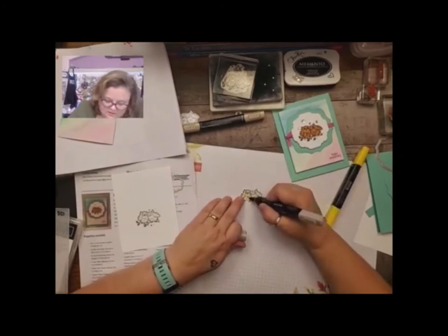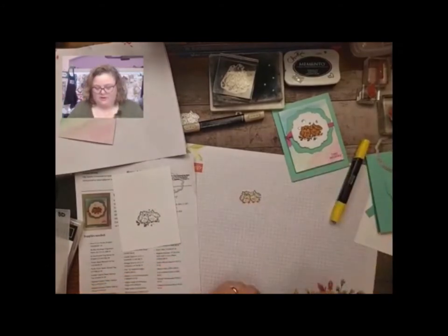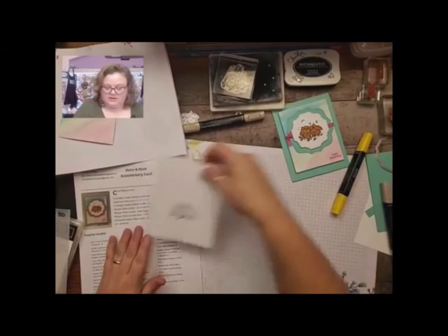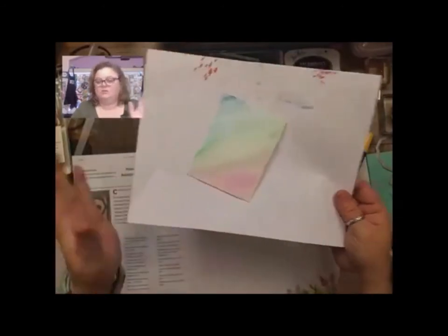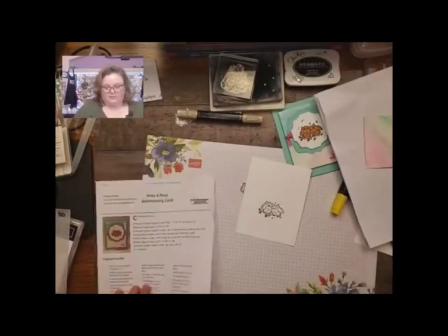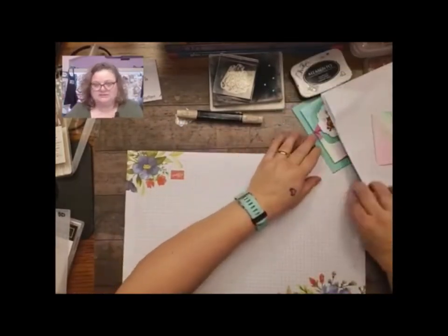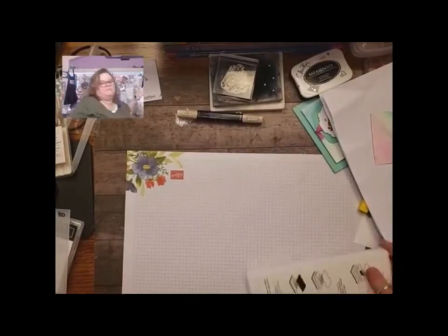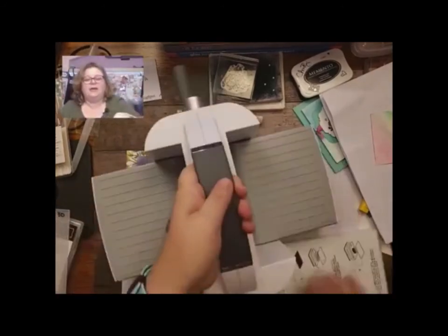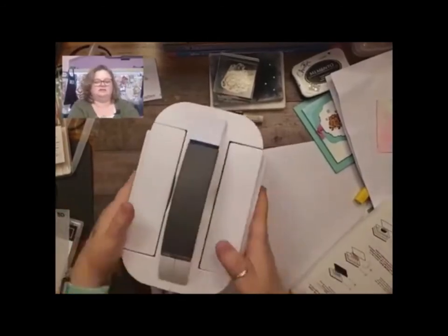If you go back over it again you can add a little more color and give it a little bit more variation once it dries. Now we're going to cut this out, so let me move all this stuff out of the way. You can see this watercolor paper is drying lovely and drying flat, which is one of the fabulous things about this watercolor paper. So I want to show you my cut emboss machine — she's so pretty. She closes just like that. Very lovely.